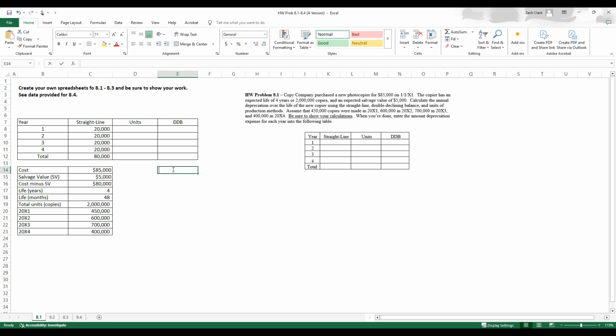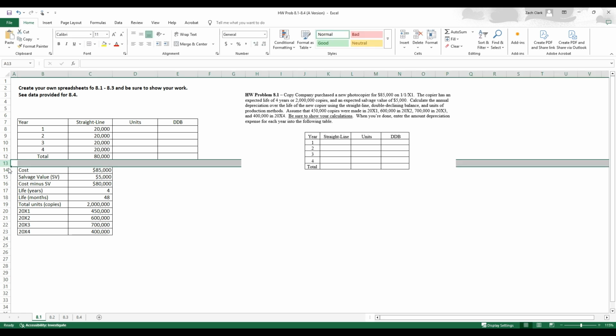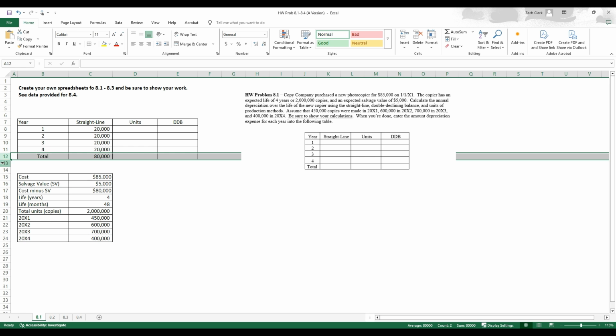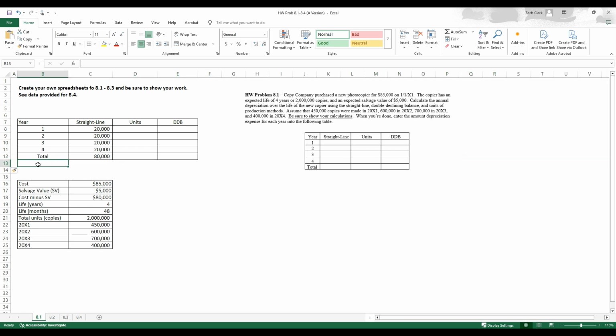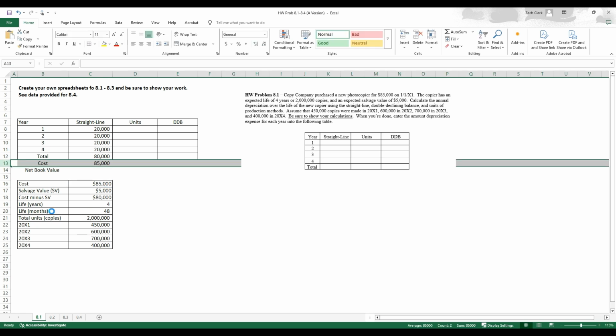And if we took our accumulated depreciation over those full 4 years, you can see our cost. I'm going to do that just to show it. Then let's say cost and net book value, which is cost minus depreciation at the end of the life. So we'll say total depreciation is 80,000. The cost is the 85,000. Let's put an extra little space in there.